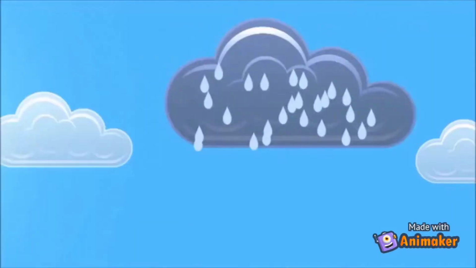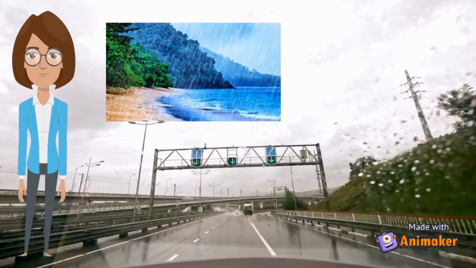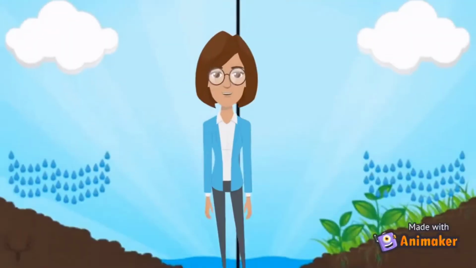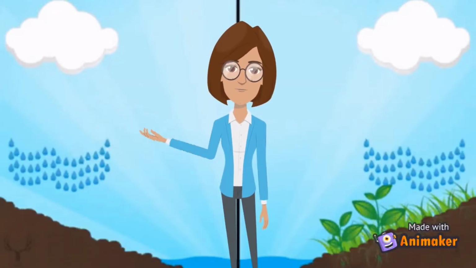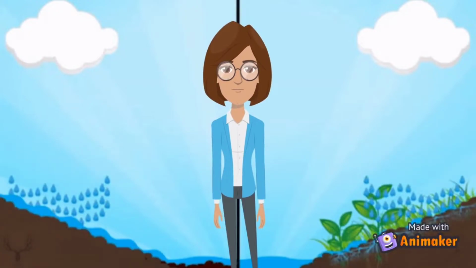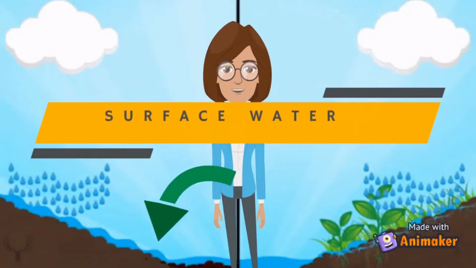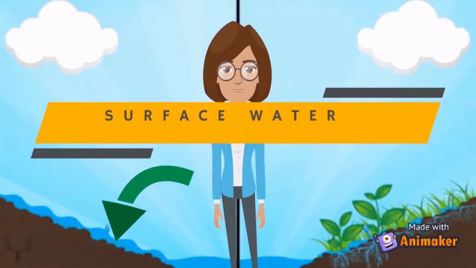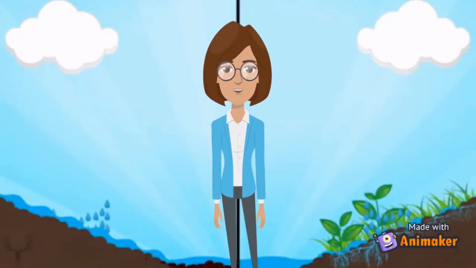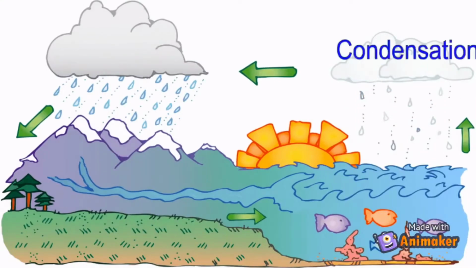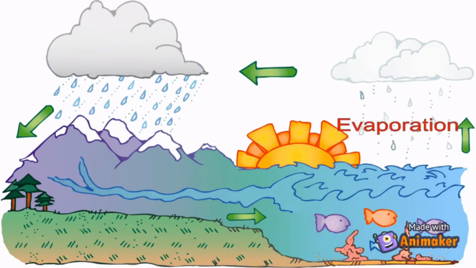As water travels back to Earth, it may fall into the oceans or into lakes, streams, or rivers. Sometimes it falls on the land. Some water that falls on land runs off into lakes, streams, and rivers, eventually finding its way back to the ocean. This water is called surface water. Other water that falls on the land soaks deep into the ground, collecting in pockets called groundwater. Then the cycle repeats again.